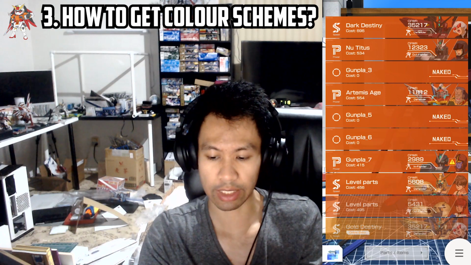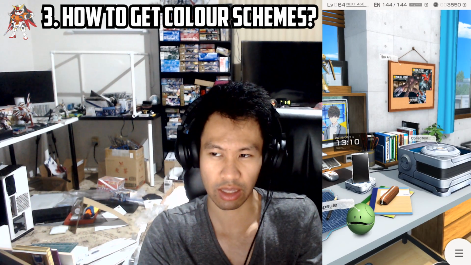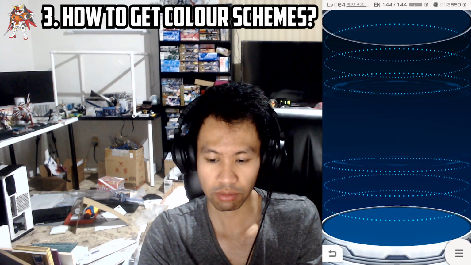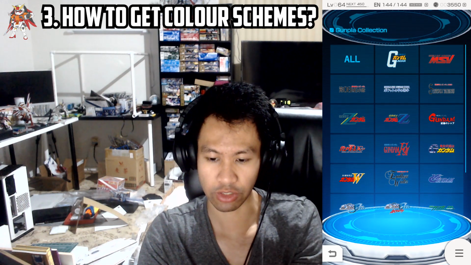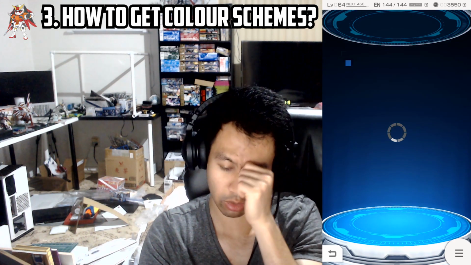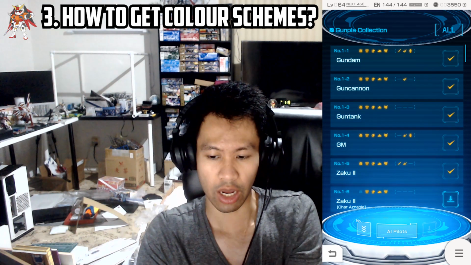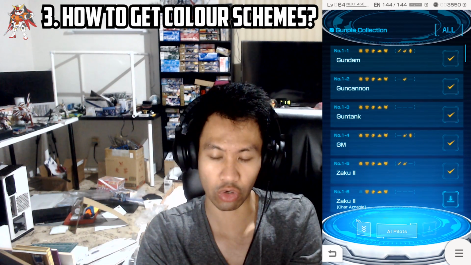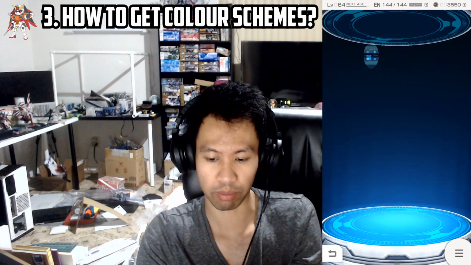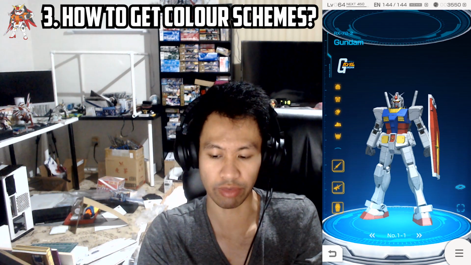So in order to get these color schemes, what you want to do is go to collection, and as you can see, there's a bunch of series in here. So let's go and click on all, and as you can see here, on the right hand side there are gold check marks. So the gold check mark means that I have collected the entire build of a kit.